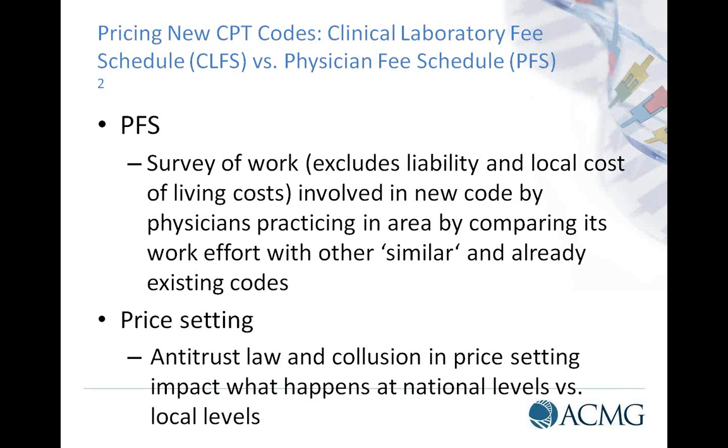There is a lot of interpretation, often very different from most other kinds of lab tests. So if you're on the physician fee schedule, the process by which price setting is done is really looking at a group of physicians who are involved in areas similar to the new service being proposed for a code. It typically requires at least 50 experts in the area, and other tests or services that seem similar to the proposed new CPT code are identified. All of those people who are surveyed are asked whether the work required for the new code is more work than this other service that's already in the system, less, or about the same. Going through that process with a fair number of experts, they arrive at what they think is an appropriate price. And I already commented on the antitrust aspects of this whole kind of activity. Next slide, please.